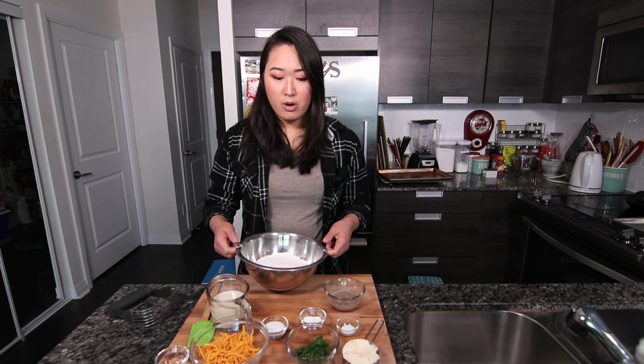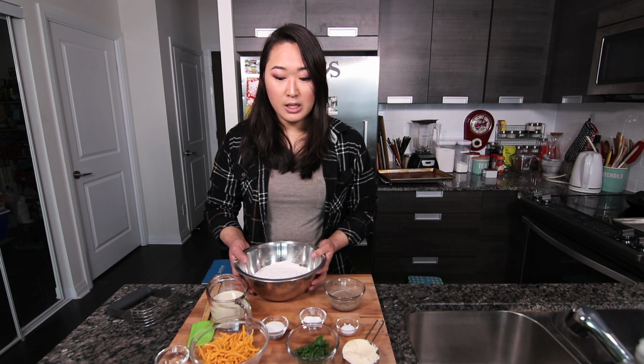I've made these scones probably like 8 times now. I made them for a vegan cookie exchange. Now I realize they're not cookies, but everyone else was making the same cookie that I was initially gonna make, so I just decided to go for scones. And they were a huge hit. People really love them. They love how buttery they are without being too rich.